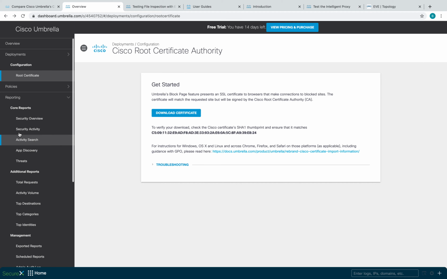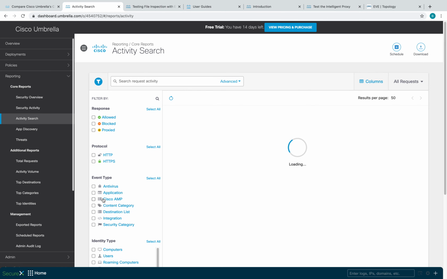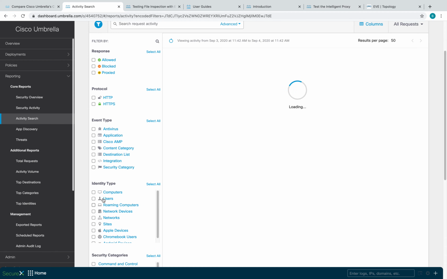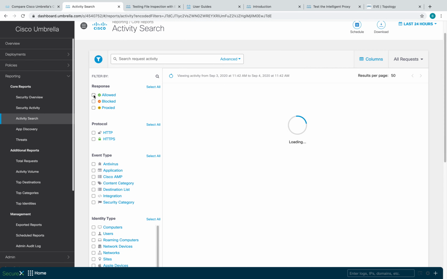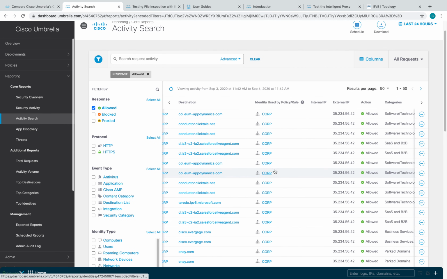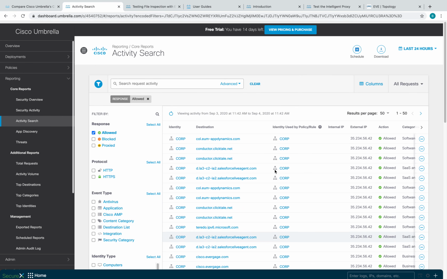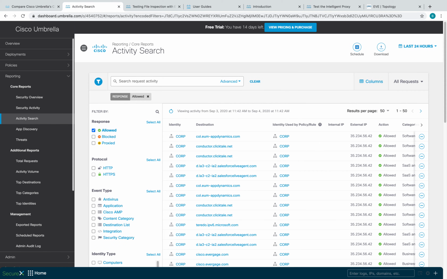Obviously there are a lot of other views over here, or filters, I would say. You can see what got allowed. Just put this filter and it will show you everything that was allowed. So in our case, all of these websites were allowed and so on, right? So that's that, and that's pretty cool.